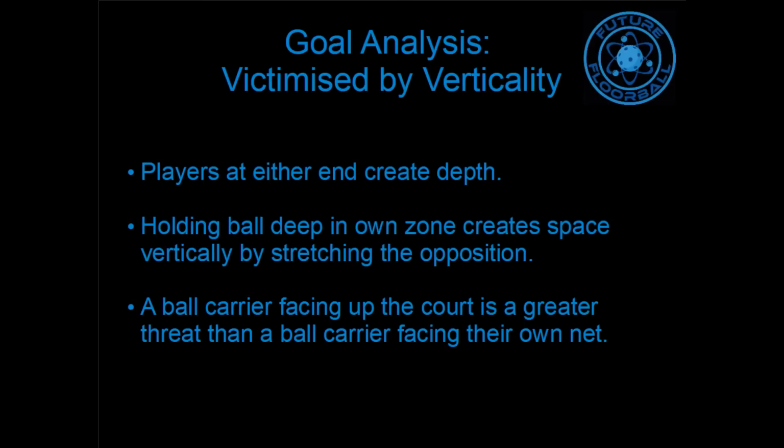Okay, so just to recap and summarize, the players at either end of the court on the attacking team create the depth. Holding the ball deep at the back of the court stretches the defensive team along the vertical axis of the court and creates space. And then playing the ball to a player who is facing forward up the court is more of a threat than a player who is facing their own net with the ball. So that is pretty much it for the attacking portion of this clip.